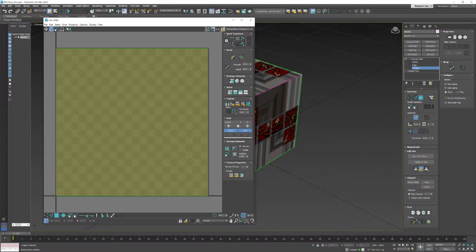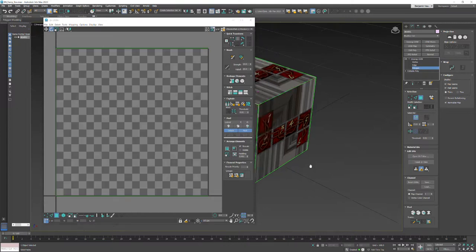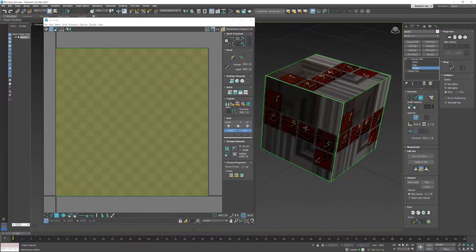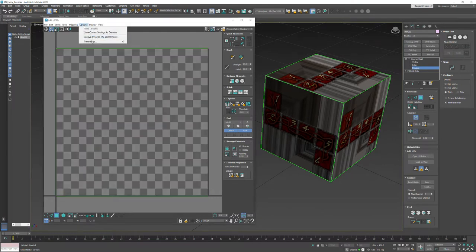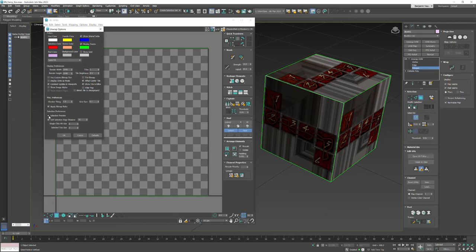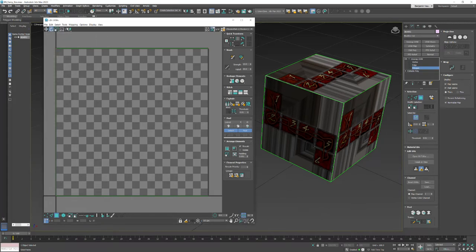Now right away you'll notice as you move around everything gets highlighted yellow. I find that really distracting. It's like a pre-selection thing. I like to go into options, preferences, and turn off selection preview. First thing we want to do is see the image that's on here. So I'm going to click where it says check pattern checker. I'm going to come down, you see our image is listed.